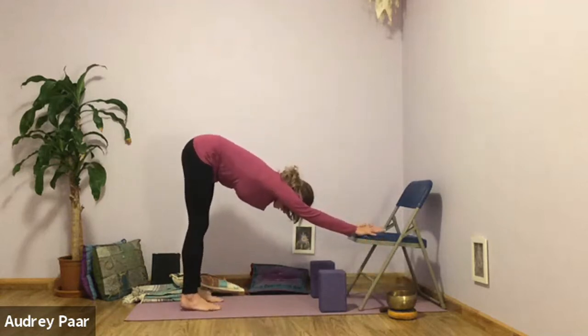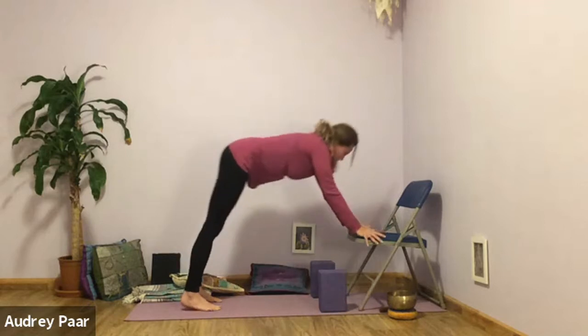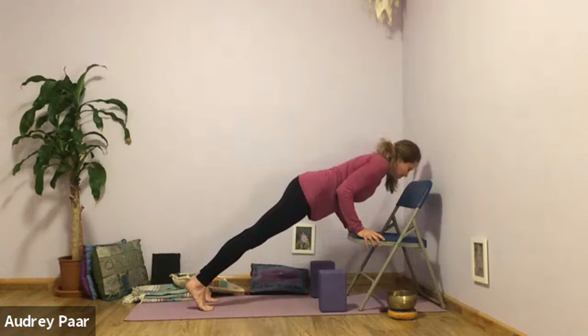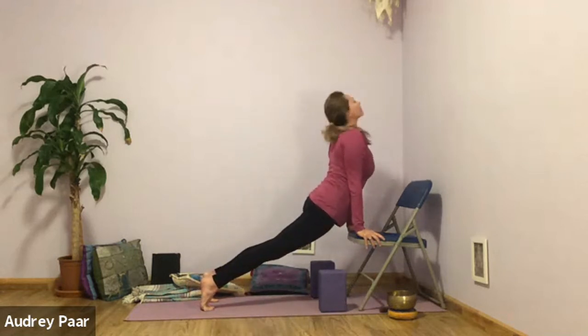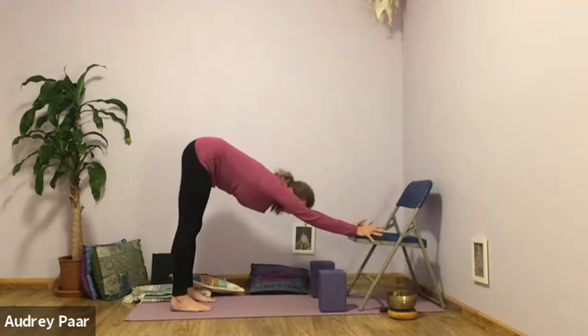Nice full inhale here. And exhale. Inhale, shifts the weight forward. Exhale, either hold here or bend those elbows. Find a little push-up. Inhale, hips to chair, shoulders roll back. Exhale, downward facing dog. Good, nice full inhale here. And exhale.